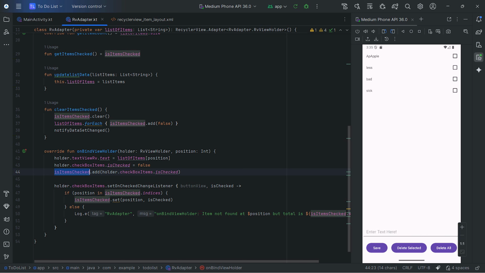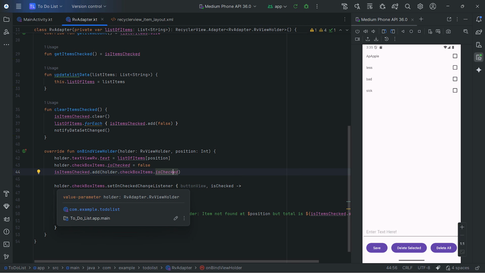So according to the checkboxes, I have by default added whether each is checked or not checked. Here it is by default false, so next will be already false as well. Here you can add false as well, which is not really important. You can add either of them. This is just getting the data from the checkbox, or you can directly add false. Both will work the same. And the third thing inside onBindViewHolder is that I have added the listener.